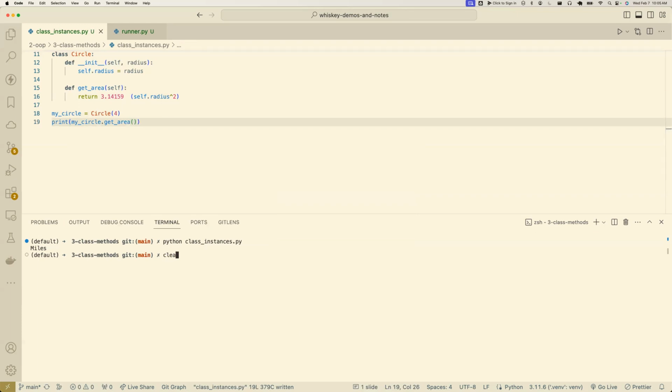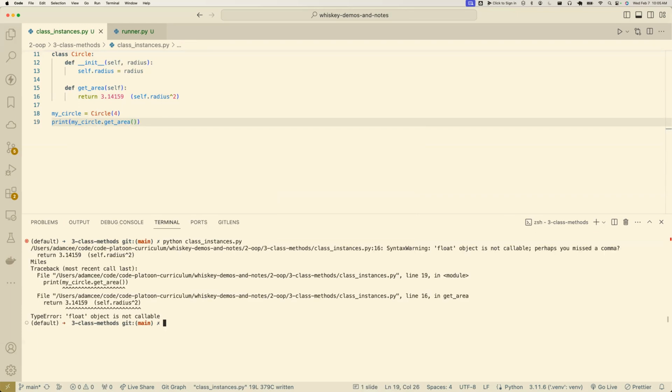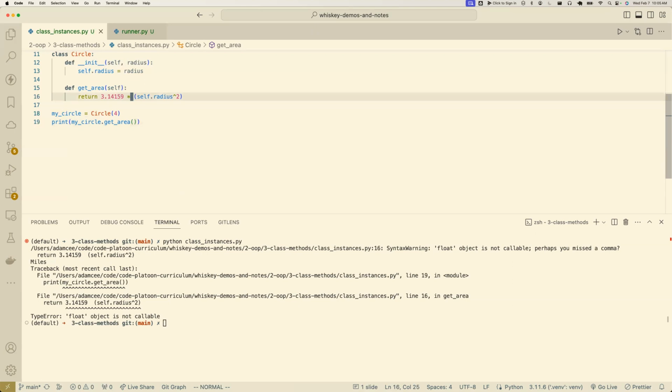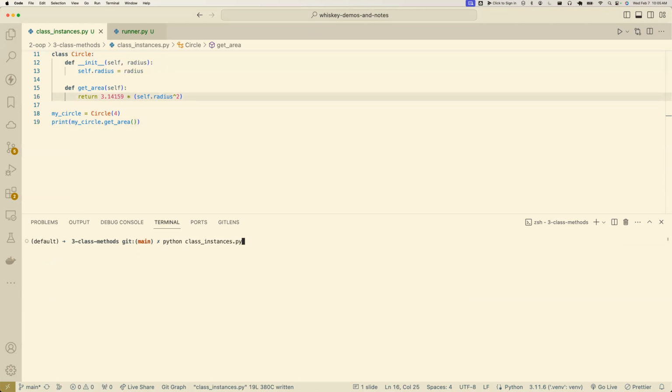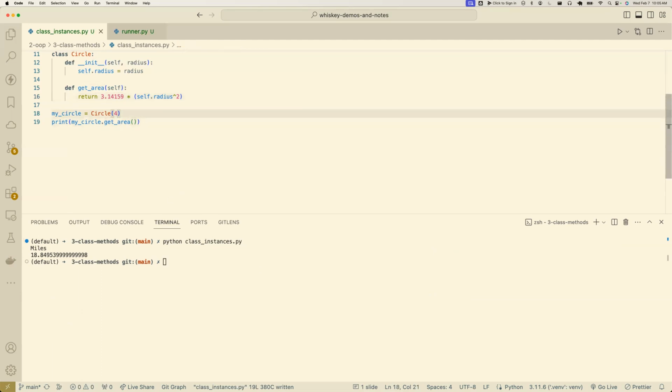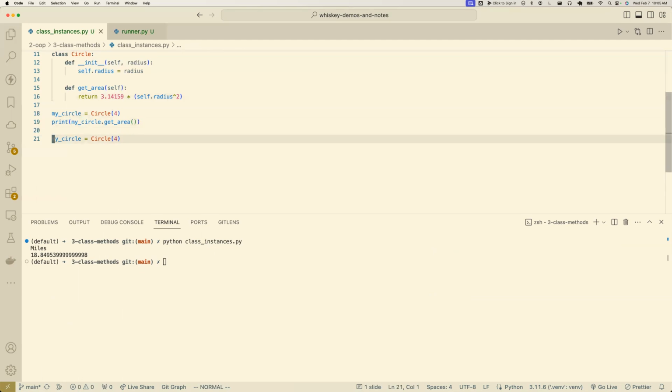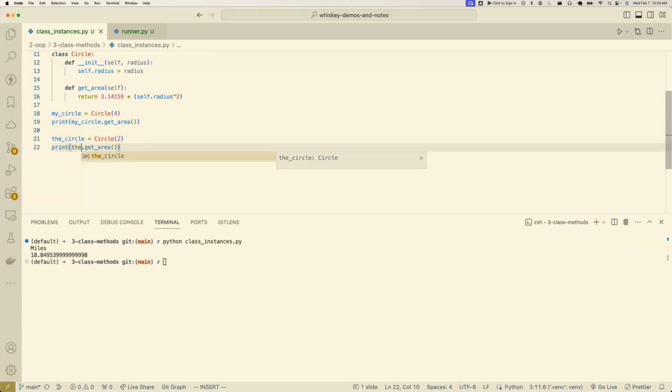And I'm not using getters or setters or anything like that right now. And actually, can someone maybe remind me in Python? Well, let's try adding the multiplication symbol and see if that does it. There we go. So more or less now, I can make a circle and I can figure out its radius, right? And I can make another circle, and I can get its area as well.